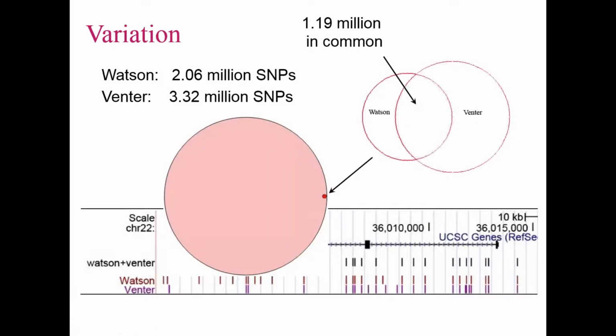So here's what those 2 or 3 million variants look like against the background of the 3 billion bases of the genome of the reference. And so you can see what you get when you do a sequencing experiment. You might sequence somebody to 20 or 30x, and eventually you collapse it down to one-fold coverage, your best guess at each location, from the pileup of the 20 reads at any given location.